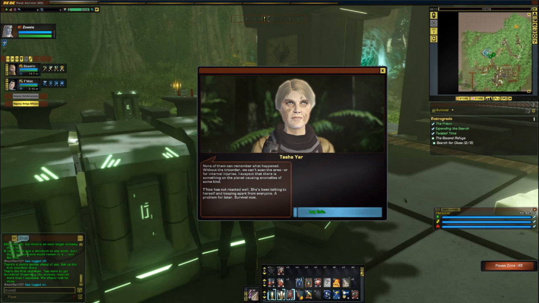Without the tricorder, we can't scan the area, or for internal injuries. I suspect that there is something on the planet causing anomalies of some kind. Danae has not reacted well. She's been talking to herself and keeping apart from everyone. A problem for later. Survival now.